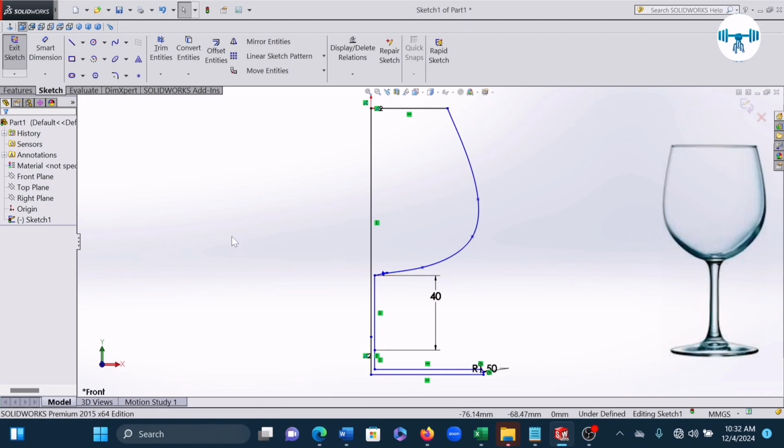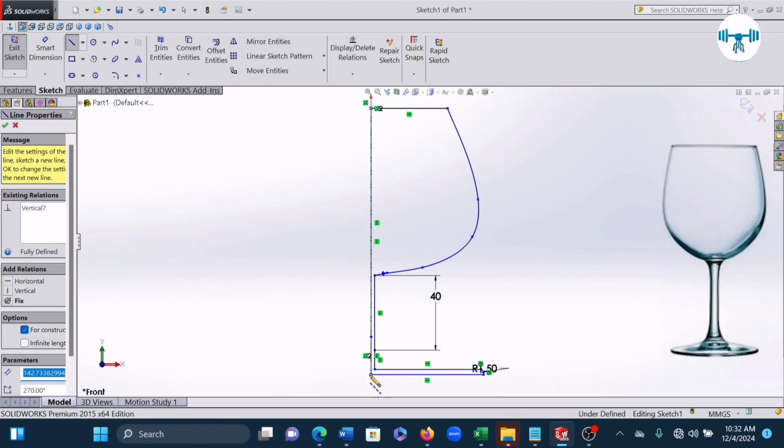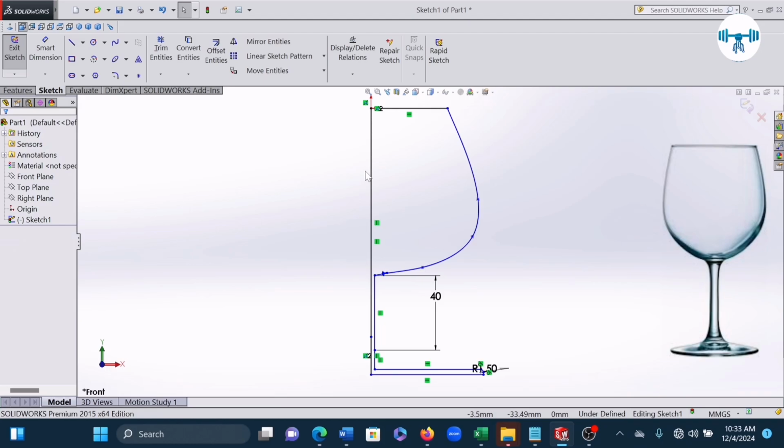So in order to tell Solidworks to revolve it around the vertical axis, of course we want to revolve it around the vertical axis because the section we did is a vertical section. So we come to line. Instead of selecting our regular line, I'm going to click on this arrow and get a center line. I'm going to put a center line on that axis we want to revolve. I'm drawing it on top of the existing line. It doesn't matter. The moment the software sees the center line, it already knows it's going to revolve along that axis. Okay, so I'm going to escape. We've drawn our center line.